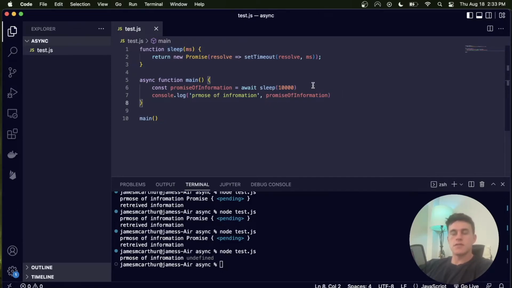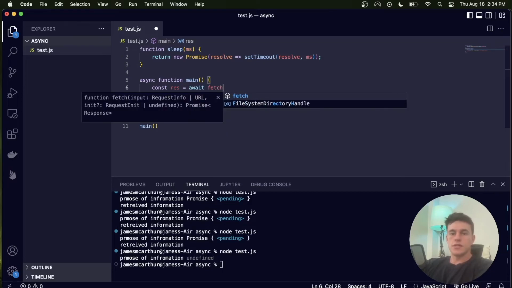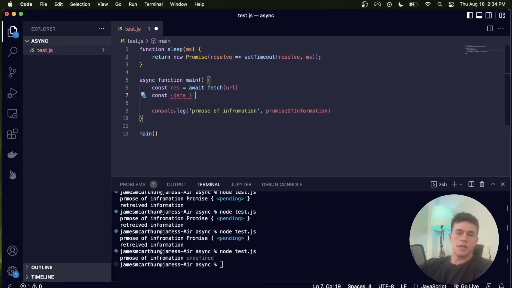And so now instead of chaining the dot then statements together and having a really confusing network of dot thens and dot catch and dot finally, we can ensure that this code block executes sequentially. If we had multiple await steps, a common use case is a GET request. So we can say const response is equal to await fetch a particular URL, like this. And then in the second step, we could say const data is equal to await res.json. Traditionally, both of these would be dot then, otherwise they would just resolve a promise and you wouldn't get any information back.